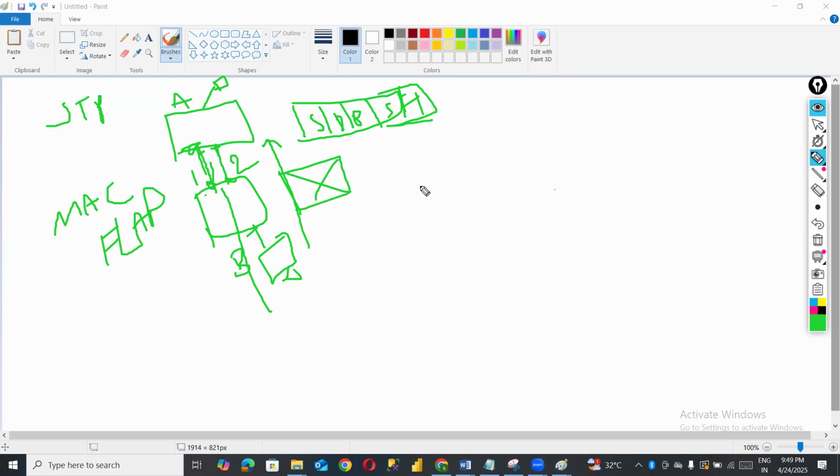So what does spanning tree do when two ports are active? For example, it will use interface 1, and the other interface it will use as a backup interface.